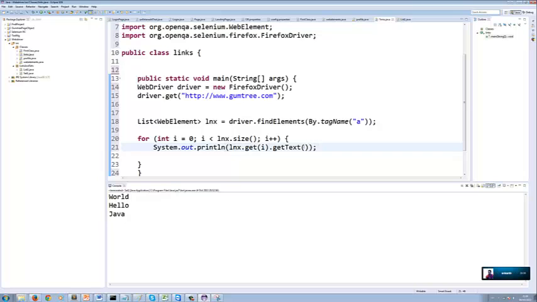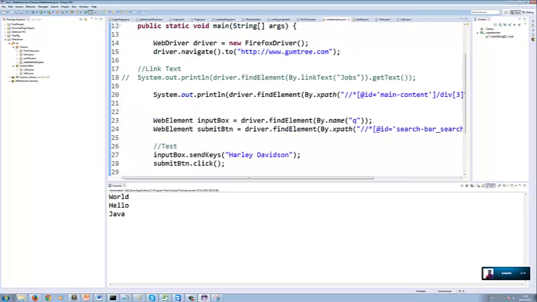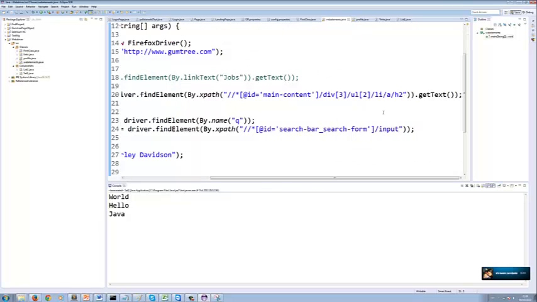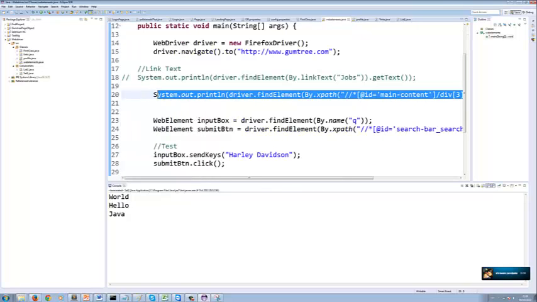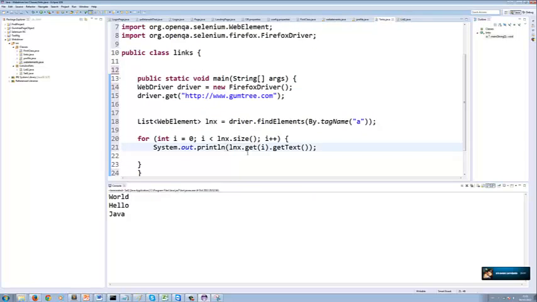So dot getText. links.get(i) only brings the element, but the element has text. If you practiced web elements in the last class, we did something called getText at the end of the element. The same way here we are doing getText.